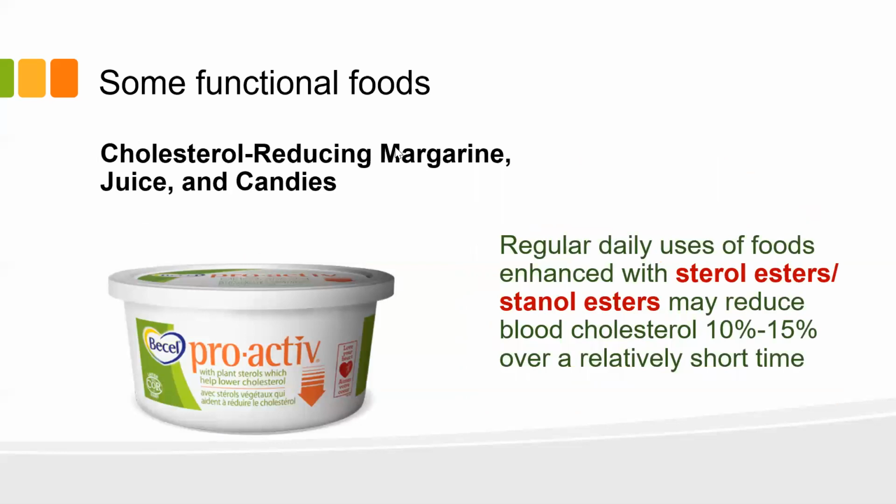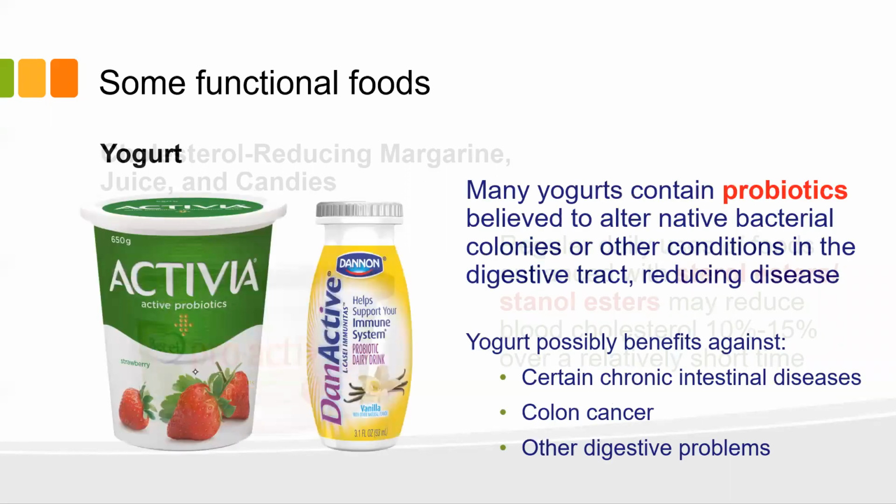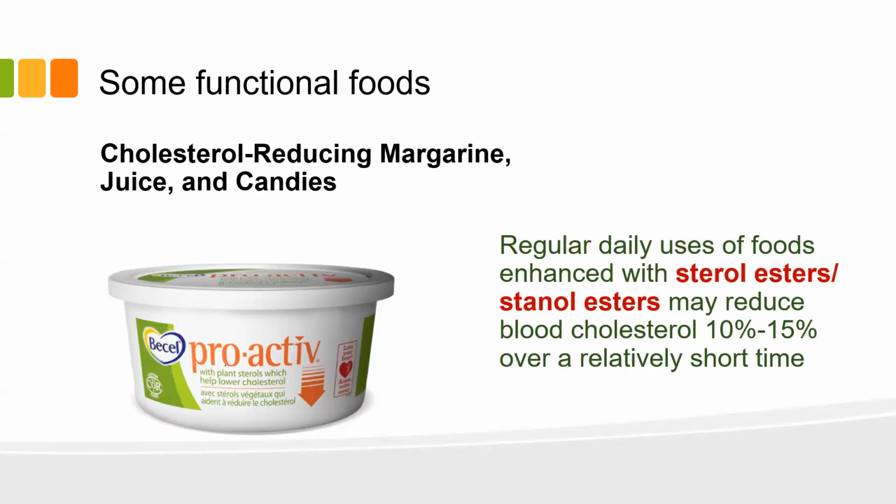Okay, so here's another one. There's a bunch of these foods out here that do have some science behind them. These cholesterol reducing margarines mostly, but you can find some juices and other candies out there. And if you take a look at this, so what is this all about, right? You can see it has this claim right on the cover of the package. It says it has plant sterols in it which help reduce cholesterol.